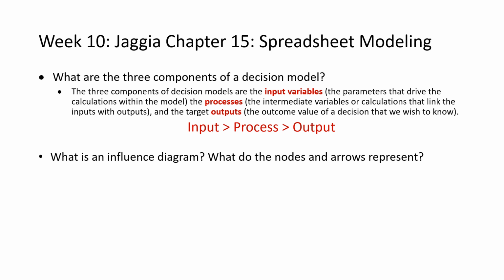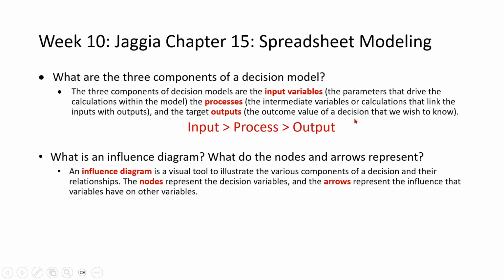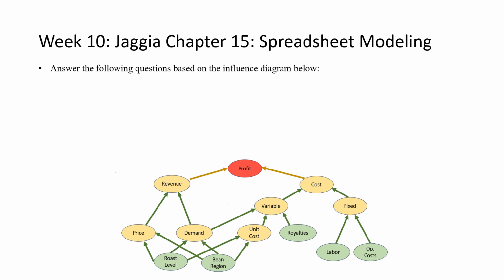Another approach to modeling is through what's referred to as influence diagrams. An influence diagram is a visualization that helps us illustrate different components of a decision or a scenario in the real world that we're trying to understand. So often we're given a problem, and one of the ways in which we might try to understand that problem is to create a diagram like this, where the nodes or the circles are our variables and the lines are the relationships or the influences between those variables.